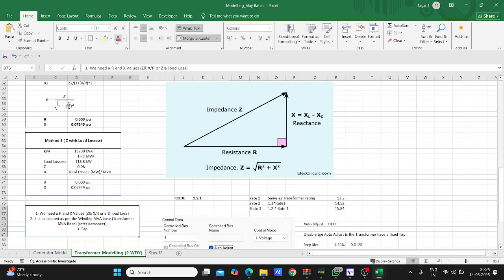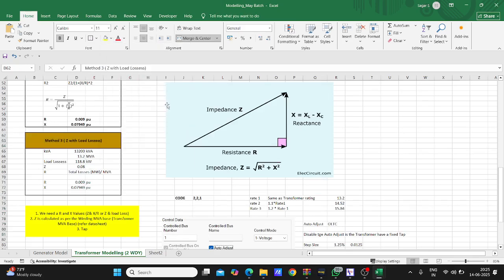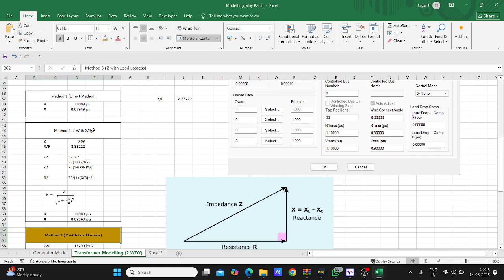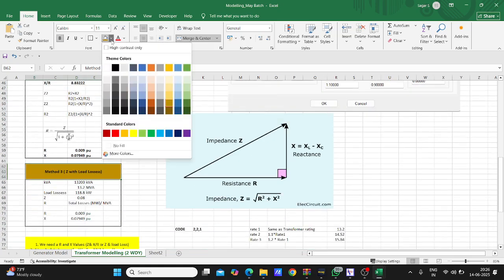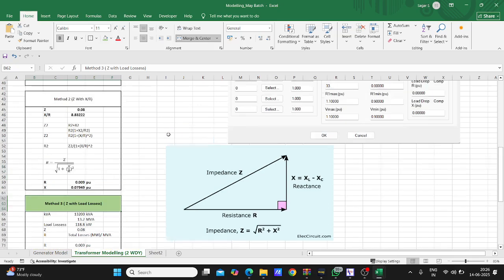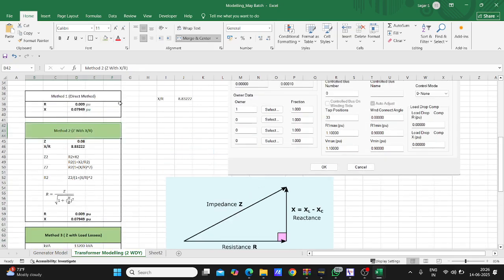Any doubts? I hope the doubts will not come. I am double confident on my teaching. Seriously, I am double confident on my explanation. So if you have any doubts, we will discuss it. Even if it's a very basic doubt, we can discuss it. There's nothing to worry about.